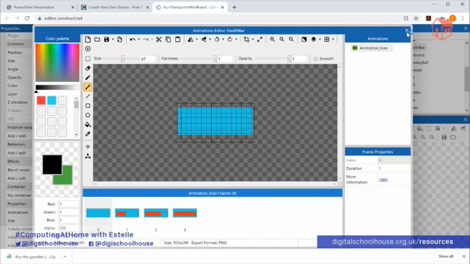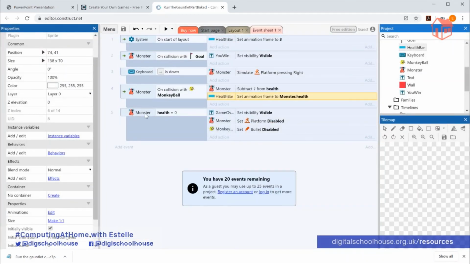Okay. And the final bit that we're using the health variable for is just checking what its value is. So we're constantly checking to see if the monster's health variable is equal to 0. And if it is, then we get that game over text coming up. You might have either destroyed the monster or just made it so you can't move him anymore, and then made it so the monkey balls aren't moving as well. These last two were optional.